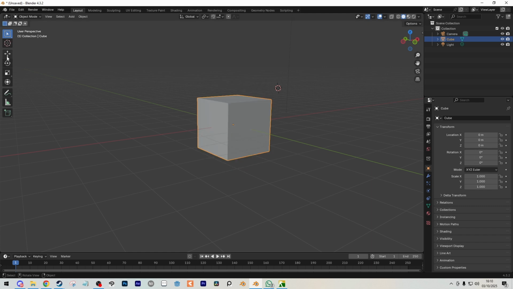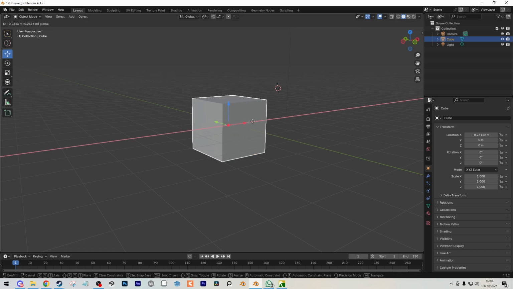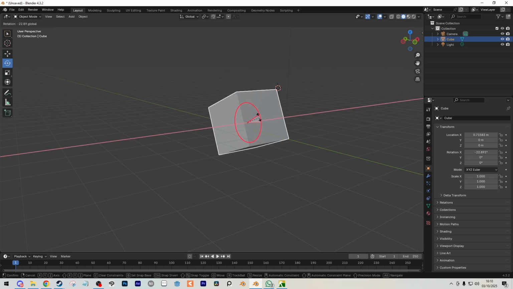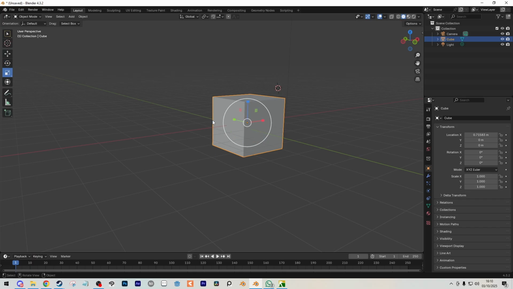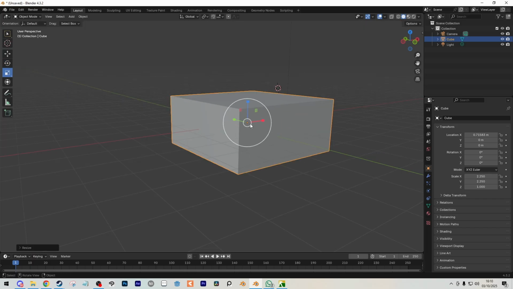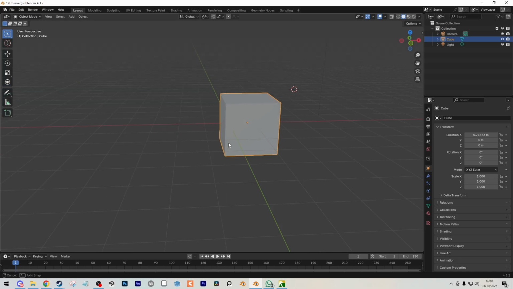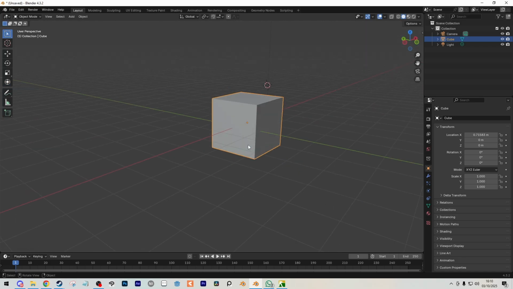You can also move stuff using these tools on the side. As you can see, this moves left and right. Control Z to go back, rotation. If you click on these lines, these will rotate on an axis, scale, etc. And this is just everything. But Blender users keep it quite rare because the hotkeys are very, very good for this.